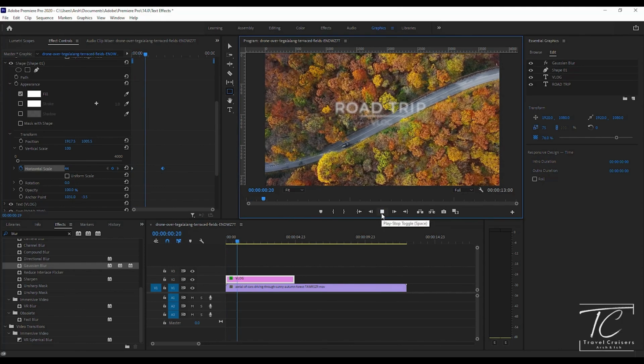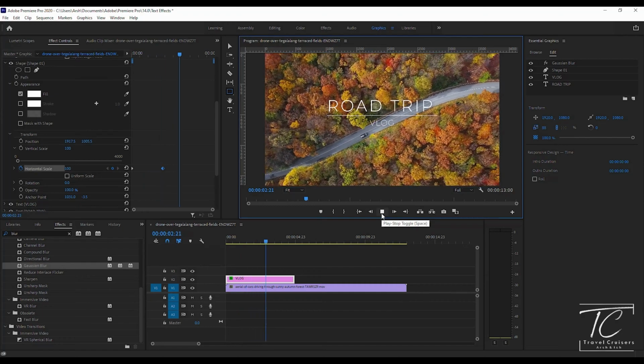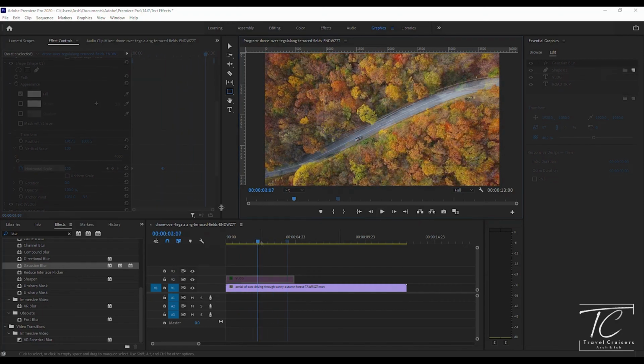And our fourth effect is ready. Now let's move on to our last effect.